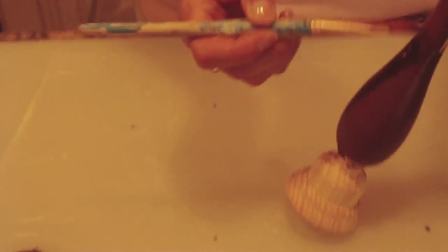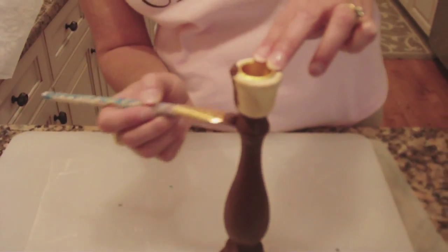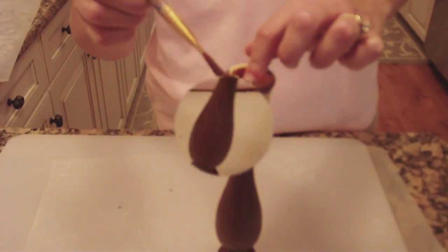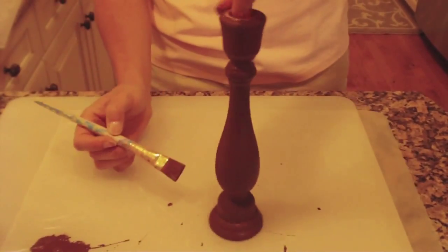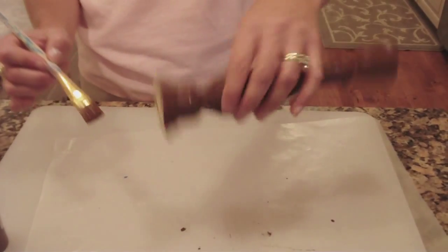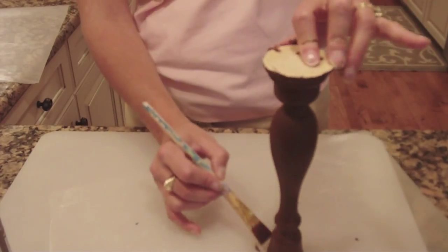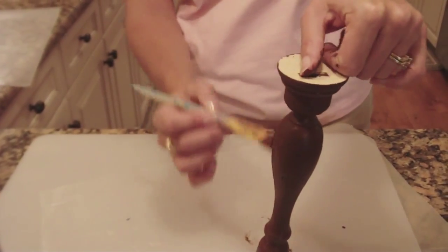Keep going. These candlesticks have the built-in brass candle holder. And if you get paint on it, don't worry — it scrapes right off when it's dry, so don't even stress about that. What I like to do is flip it over once I feel like I got everything going one way. I don't worry about fingerprints or anything because it's distressed and you just don't even see it when it's finished. But then you can see areas that sometimes you don't hit when you get it from a different perspective. Always don't forget to paint the bottom because you want it to look complete and like a really nice job.